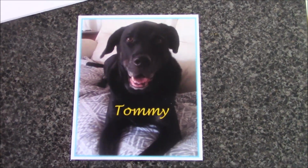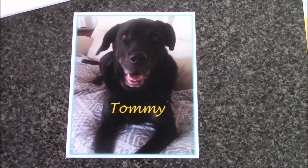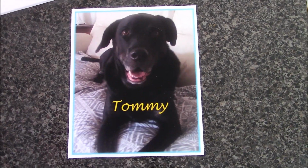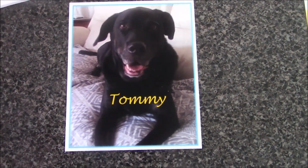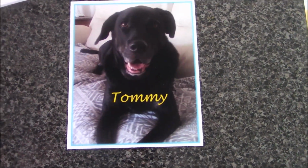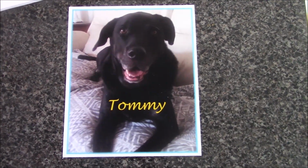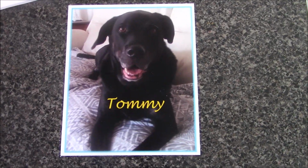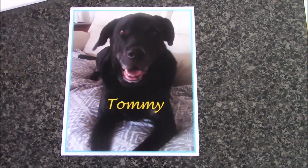So here's the photograph of Tommy, completely trimmed. I line it up on the edge of the photograph, and then the trim channel is about 1/4 inch from that, and it leaves me this lovely little border. But you could go borderless, it's up to you. It's really personal preference.